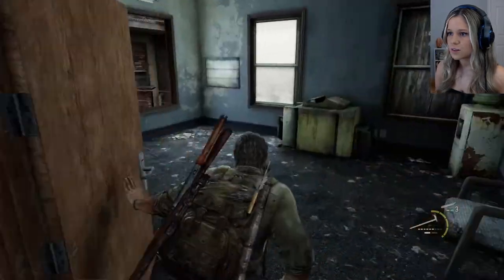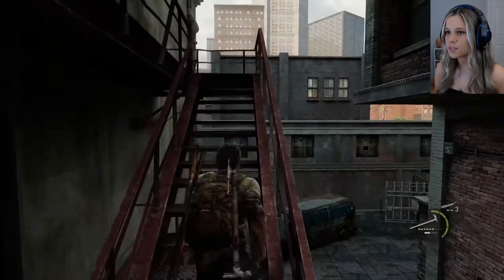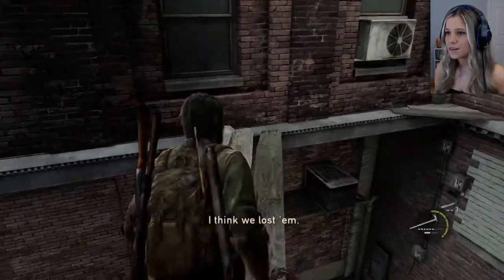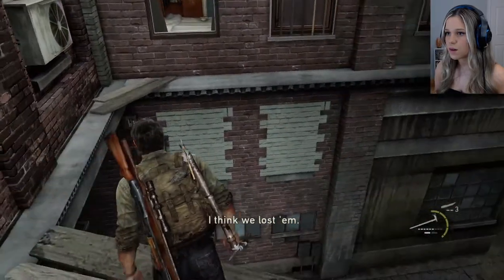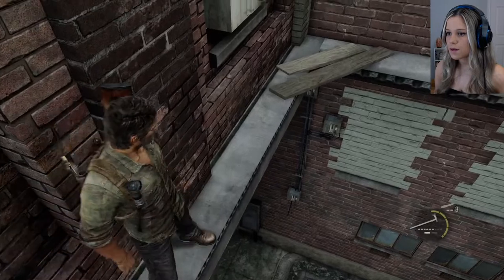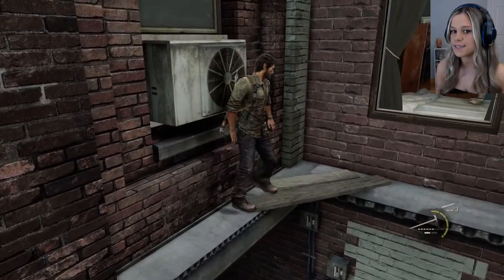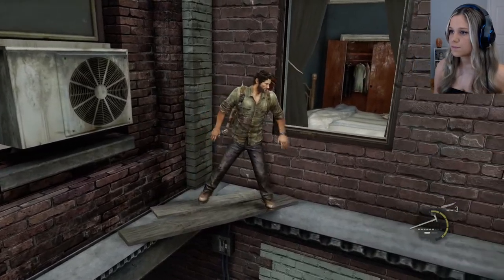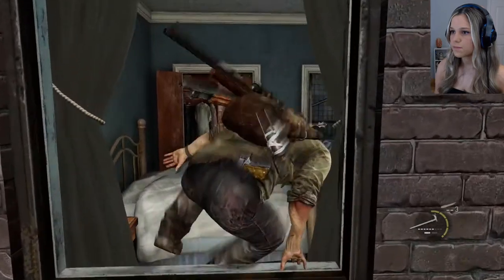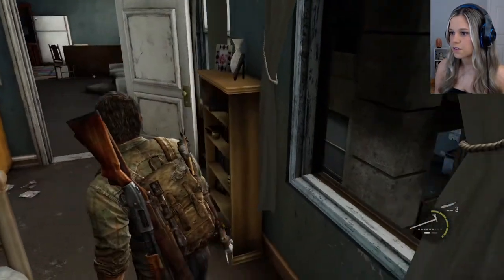Is there somewhere to go? Aha, there we go! I'm getting so good at this game. I am starting to finally understand. Okay, are we doing a little shimmy here? Okay, yeah, I was like, Joel, stop running towards the ledge. Bad idea. Do I go in? Okay, we got a cute little house here. You hear that?